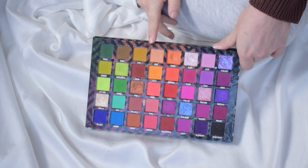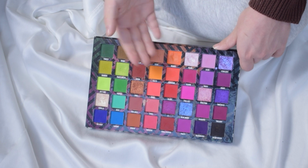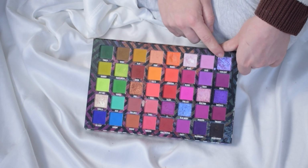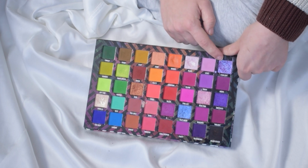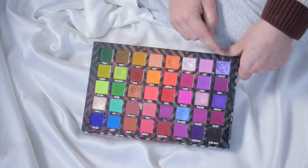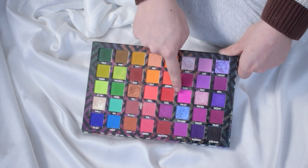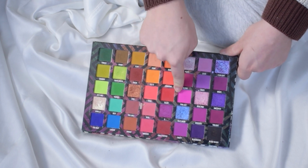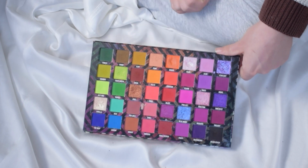I started rediscovering this one more recently because there are a lot of really nice shades in here. This shimmery shade, what is this called? Starlight, is so cool. Like I said before, purple shades, I'm obsessed. But this one is really nice. I really like Lilac. I really like Tahiti. This pink, what is this called? Pink Lily, crazy stains as a motherfucker, but it's really nice as well.